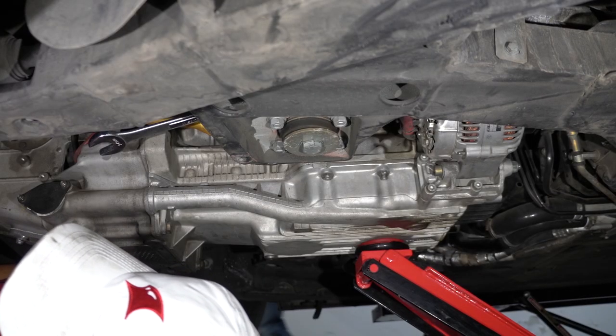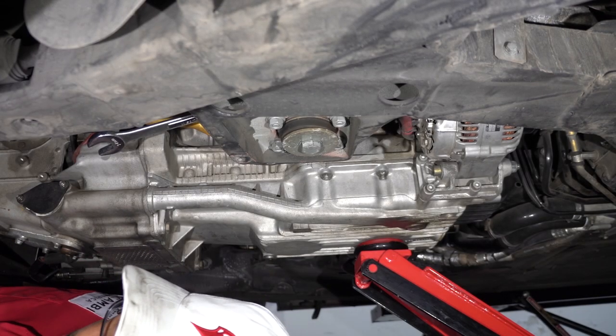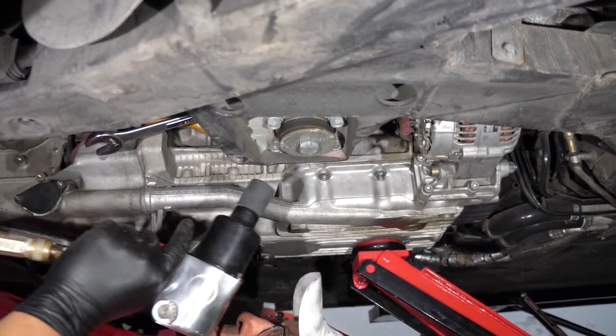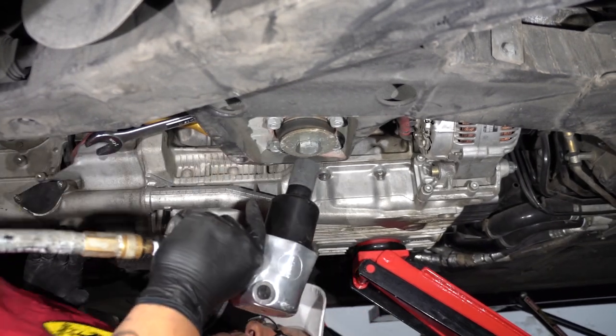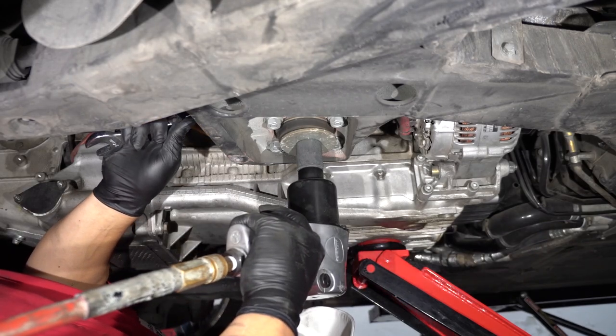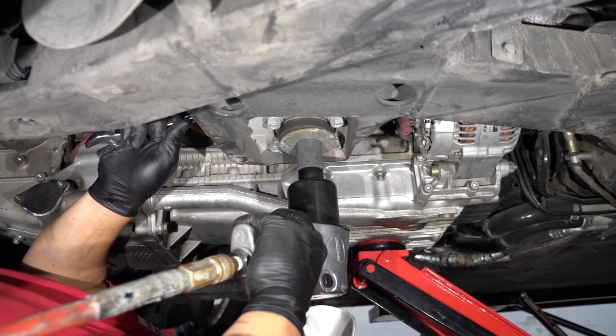Okay, Stu, put on the impact. The impact is about to go. And let me hold on to this. Oh, good, you're wearing glasses, good. Yes. Okay. Yep, fire away.